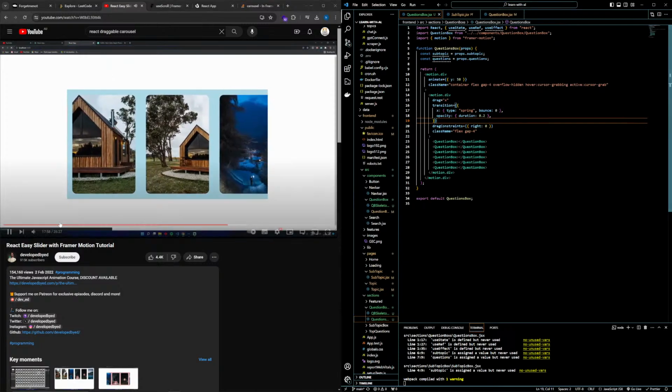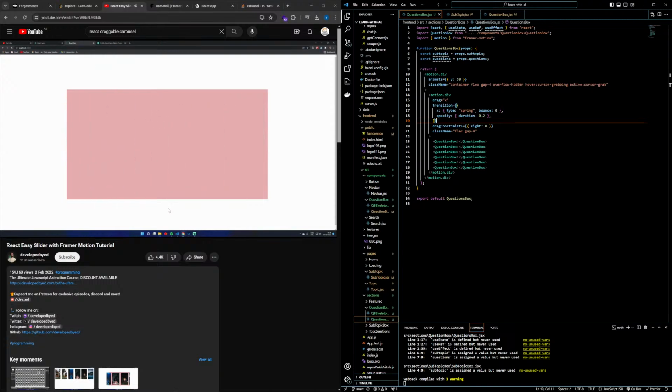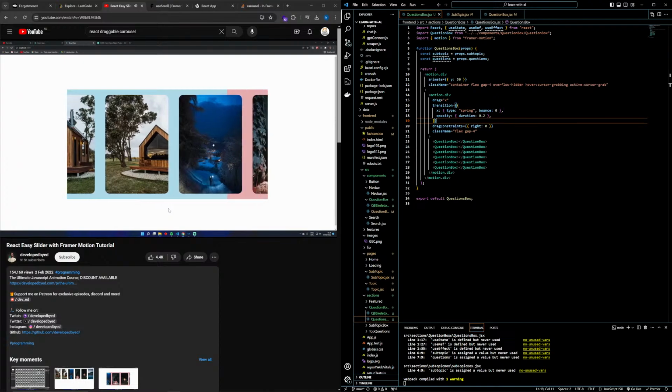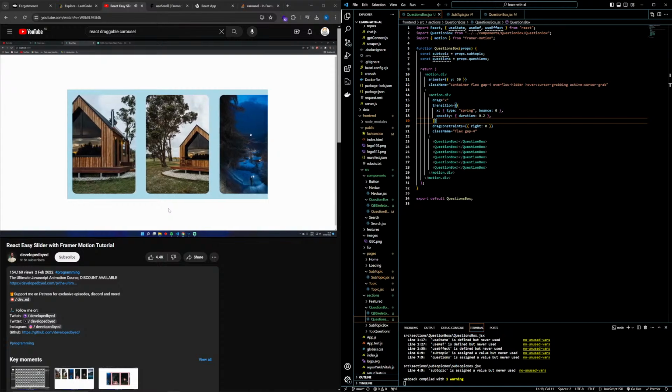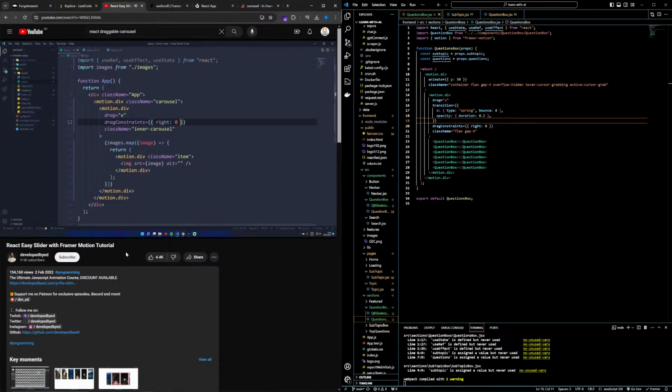Now, how do we fix this? Well, the thing is, it's quite tricky because you cannot just get the width of this whole thing, all the way to where the images stretch. Because if you do that, then you end up adding the constraint at the end of that. So it actually finishes there after the content is not showing up on the screen anymore. So I'm going to show you, but we're going to work our way around it. So if it doesn't make any sense, don't worry. I'm going to show you just now.